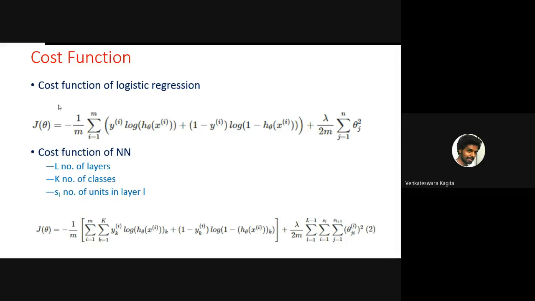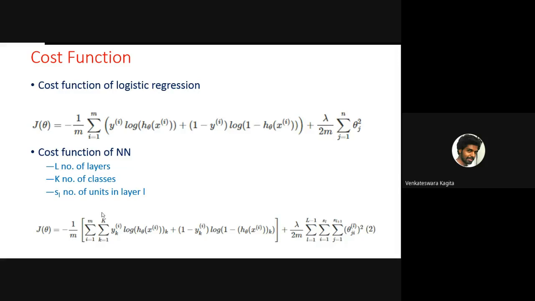So this is the cost function of the logistic regression, isn't it? That's what we have seen. We have seen the intuition behind this, wherein we have two classes only. That is why we can model it with one output neuron. But in case of multiple classes, you cannot model it using a single output neuron. So you have as many output neurons as the number of classes you have, isn't it?